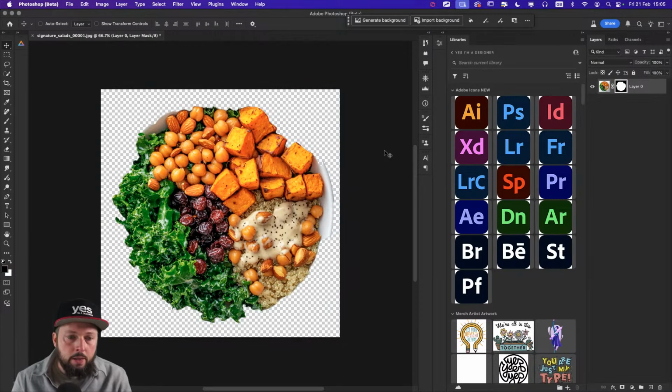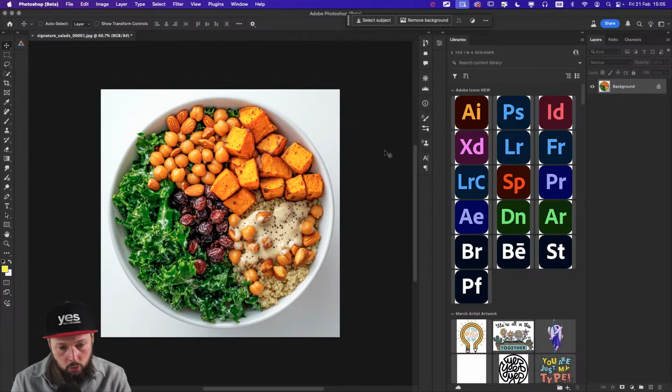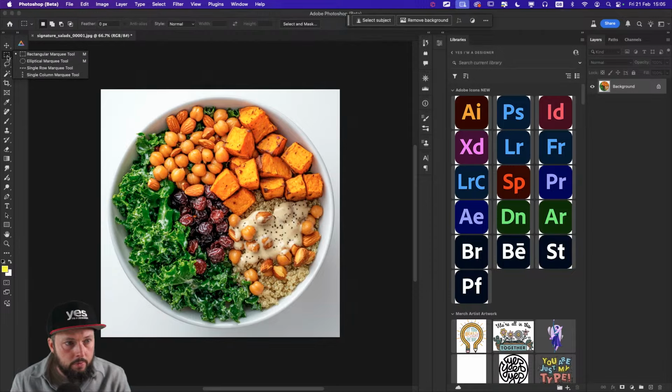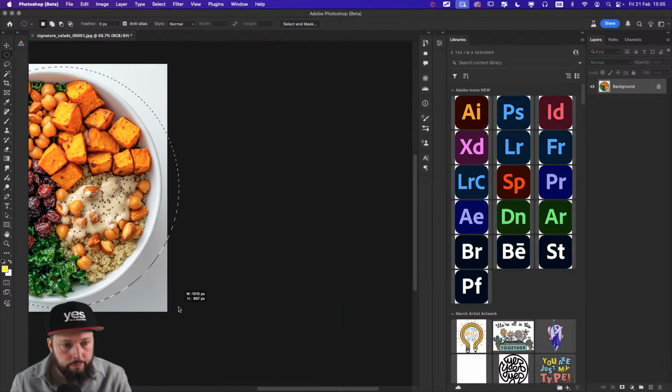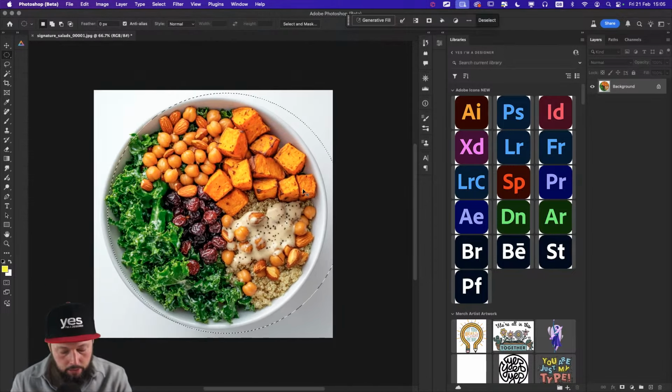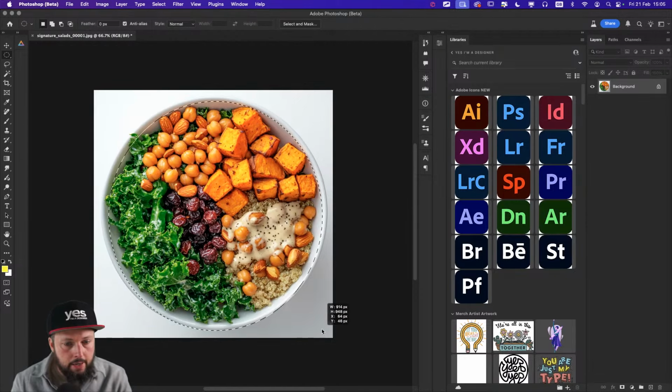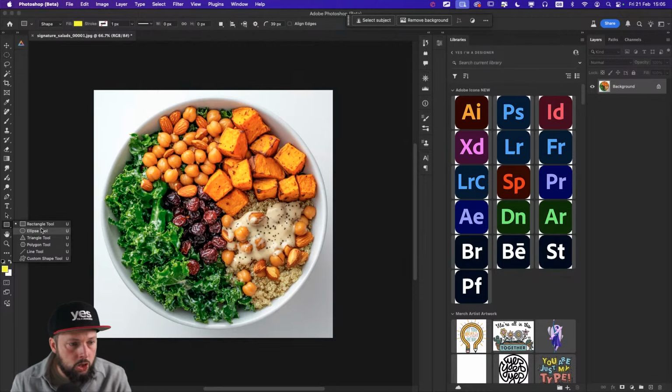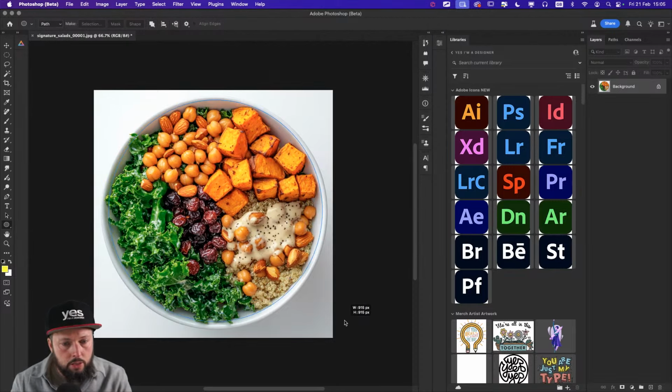remove background option. However, as you can see, it found the edges quite well, but because the ball is so similar to the background color, it still didn't do a good job. So I'm going to try using the circular selection, so elliptical marquee tool, and let me just redo this. Click and drag, and then with the space bar you can actually, even better, let's just use a shape, the ellipse tool, set to path, and let's just draw this path.